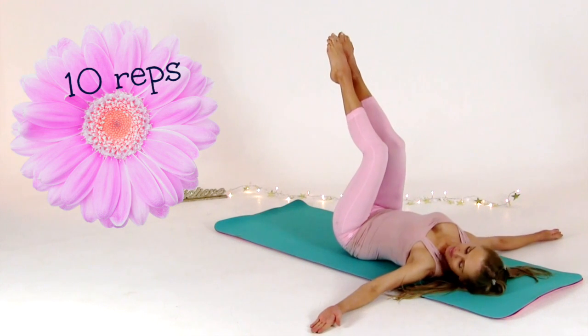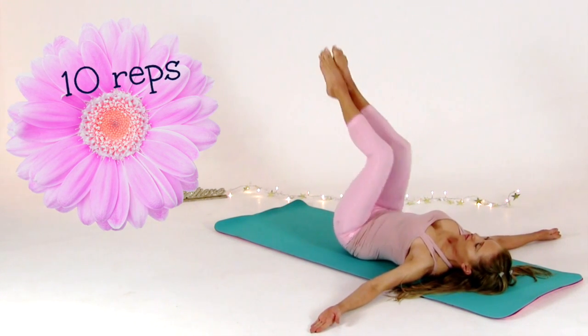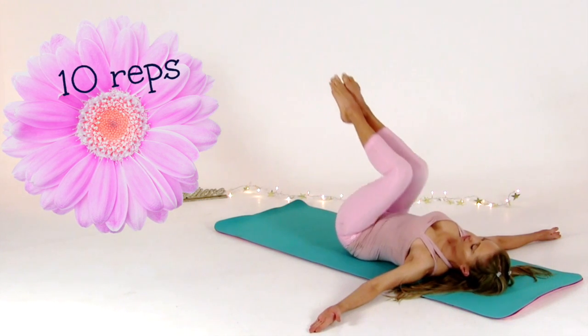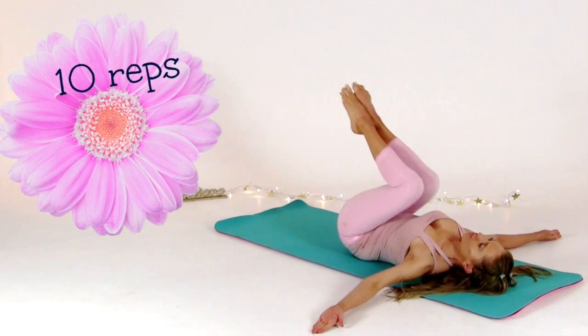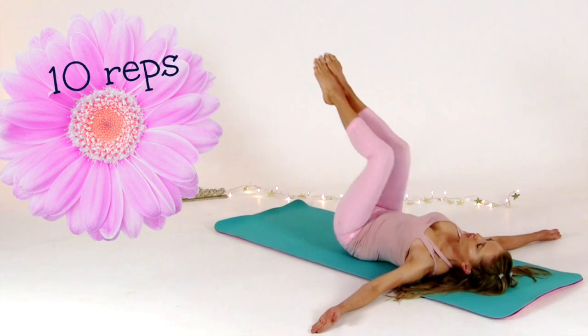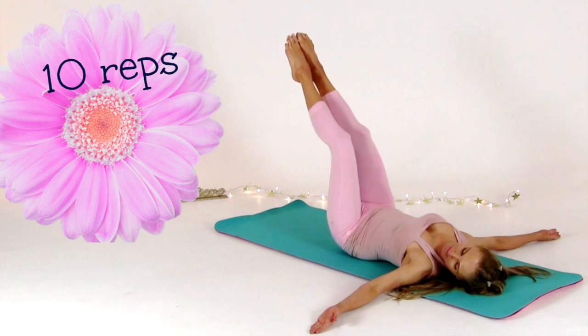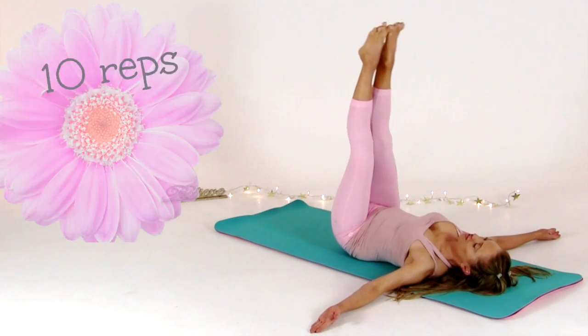Last one on there. Alright, so next one, draw the legs in. So imagine you're trying to get your thighs in as close to your chest as you can. So we were now working that long muscle that runs down the front of the abdominal section. So draw them in and then extend that back. So you'll feel that more in the lower part of the abdominals. Again, keep those palms facing up.